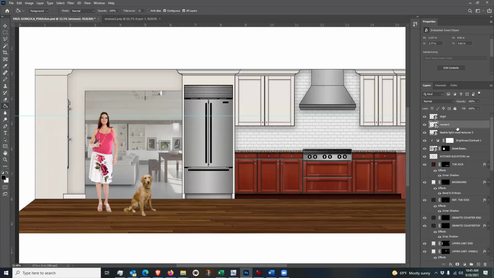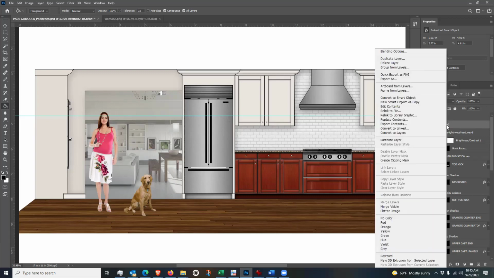What I'm going to do is make a copy of each of these layers, the woman and the dog. First I'll do the woman. I'm going to right click, and then I will duplicate the layer. Make sure you get duplicate layer. I do this so much, I accidentally click delete layer because it's right below duplicate.